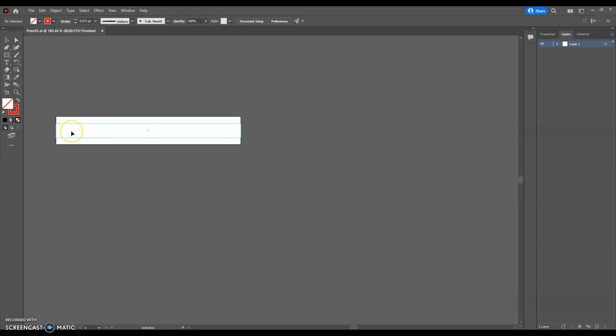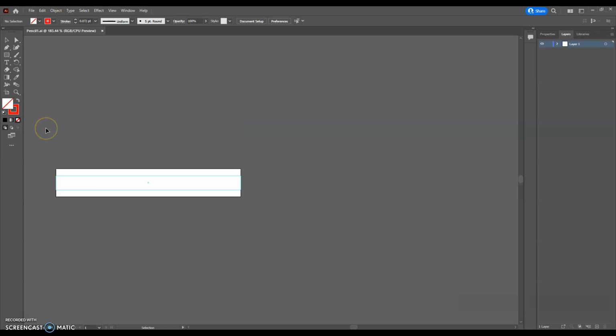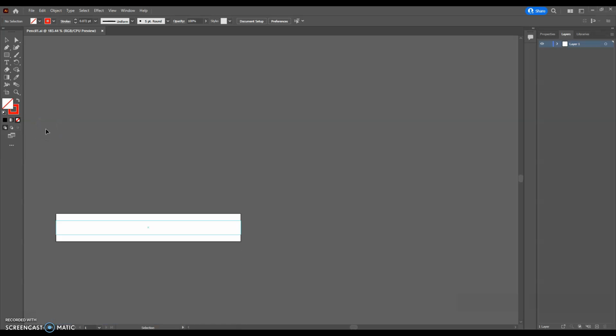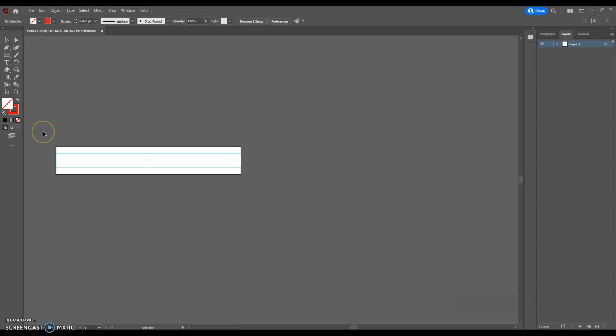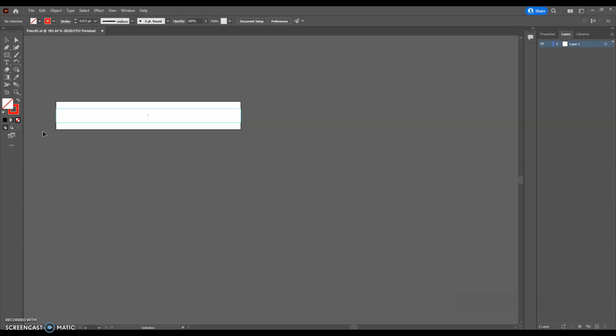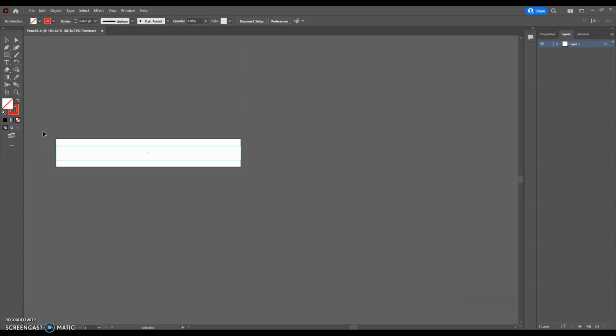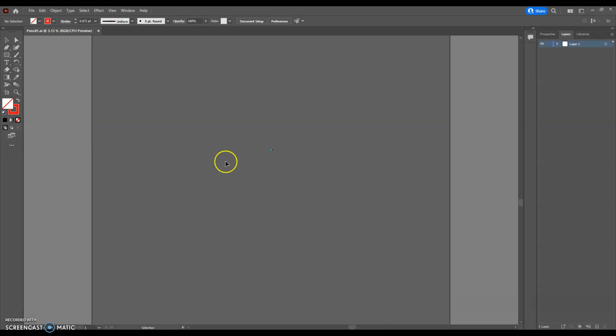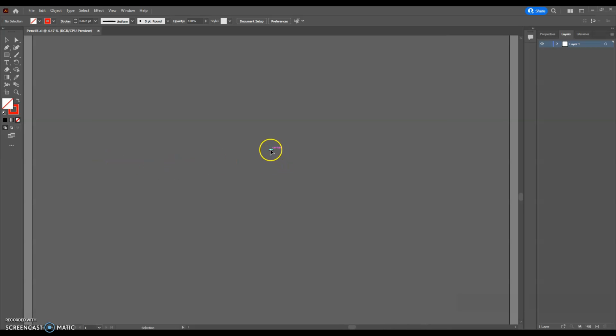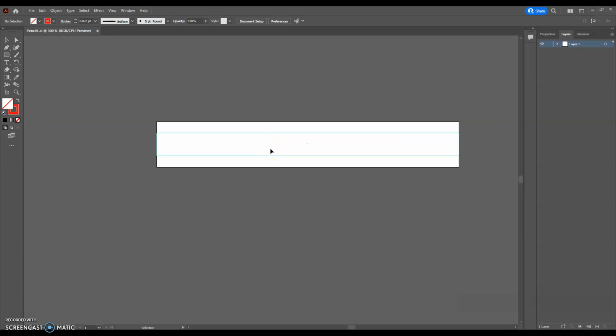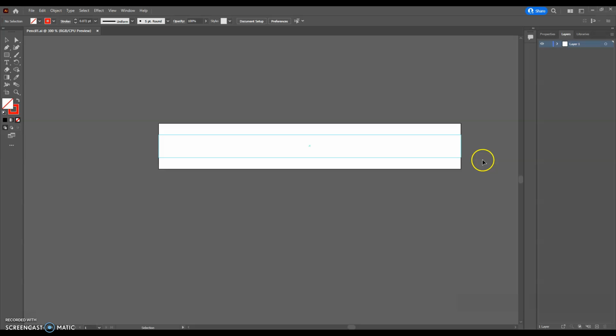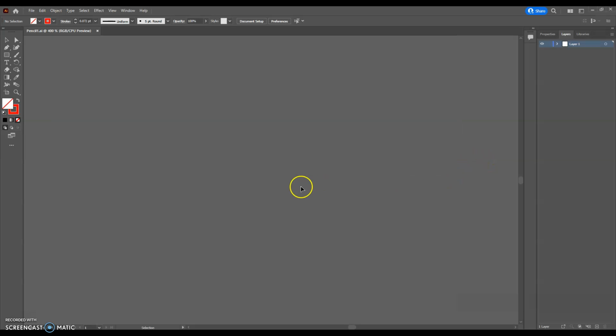Now, when we get into our document, the first thing we want to do before we go on to the next thing is just simply learn some simple navigation. So your scroll wheel on your mouse, scrolling up pans you up, scrolling down pans you down. You want to practice those simple navigations so you're not frustrated. The next thing is, if I push down the Alt key and I scroll out, it zooms out. I can go really far. If I scroll in, it zooms in, with the Alt key pushed down. The Alt key allows me to zoom in and zoom out easily and find my document if it ever goes missing.